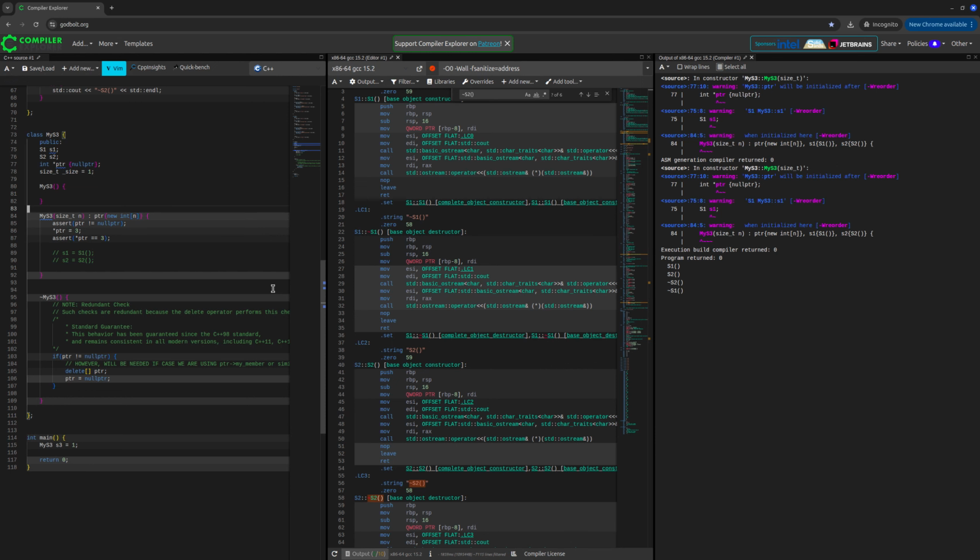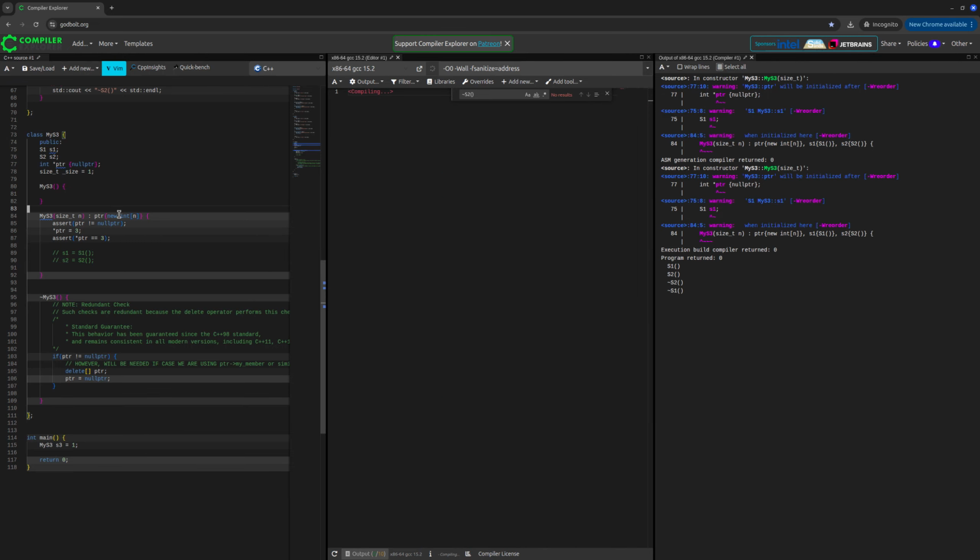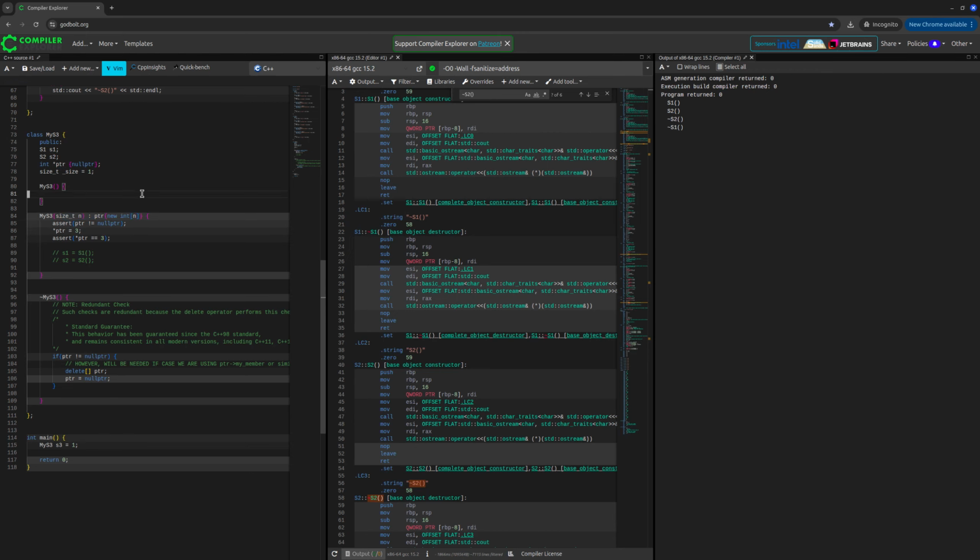So first of all, if we have something like this, and let's say we are not initializing our S and S1 at all, meaning neither in the direct constructor nor the constructor body, we will have the default constructors called on them as well as the default destructors, but they are called at the end of the function or at the end of the object lifetime within the destructor function that we defined here.